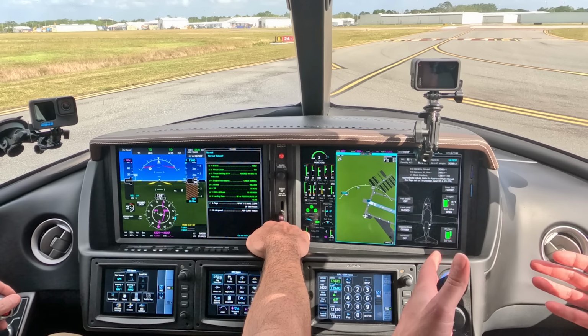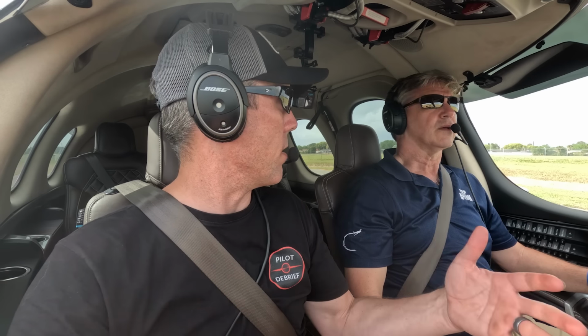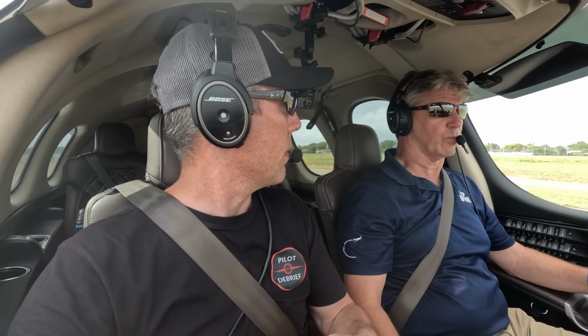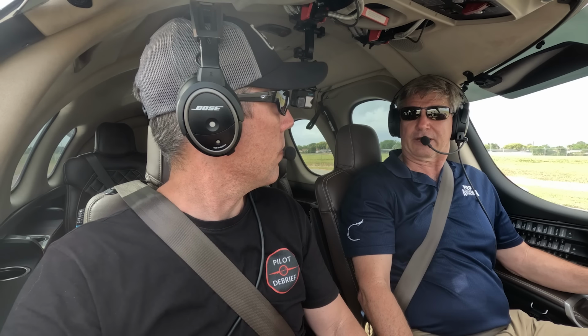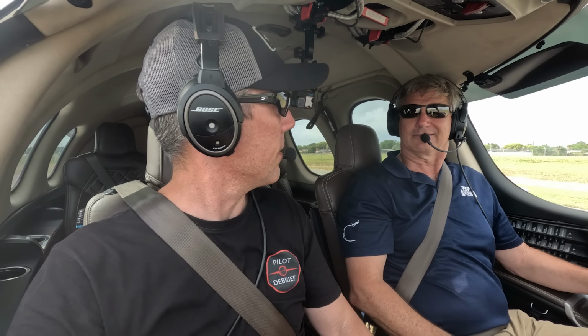Now, when somebody gets checked out in this aircraft, do they go through a lot of those engine failures on takeoff? They do. Cirrus does a great job in their 142 program up in Knoxville, getting your type rating. In fact, I hate to share this with all of our F-15 bros, but they actually teach high key and low key. Okay. We remember hearing that from our F-16 brethren. Yep. And that's part of the training, both in the simulator and in the airplane. A gentleman lost an engine about a year ago, and he glided into the Toccoa airport, did the spiral, perfect landing. Nice. Didn't have to go to the parachute. So that's a testament to the training that he received with Cirrus.